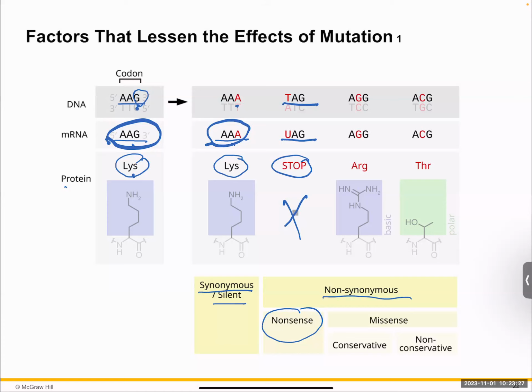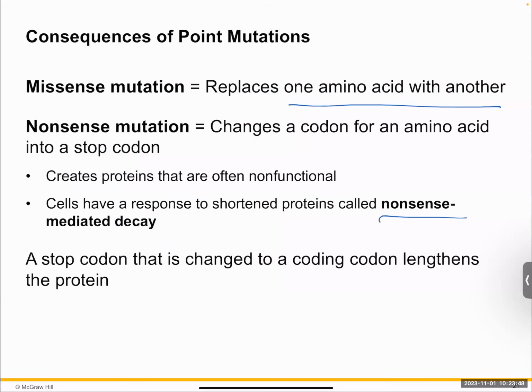Sometimes the protein, let's say, is going to be a 400 amino acid protein, and nonsense happens at position 50. So instead of being 400 amino acids, you only have 50. Therefore, that protein is nonsense. It will not be able to work and do anything that it needs to do, and therefore it undergoes nonsense-mediated decay.